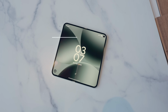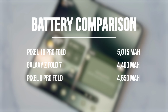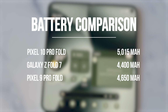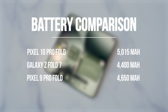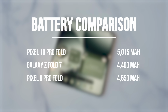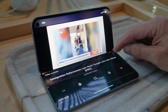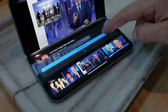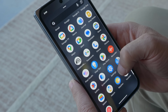One area where Google pulls ahead, and maybe why its chunkier frame and heavier weight can be forgiven, is the size of the battery. You get a 5015 mAh battery on the Pixel 10 Pro Fold, compared to 4400 mAh for the Z Fold 7. So at least on paper, Google's foldable should last longer on a charge. In terms of charging, Google offers for the first time Qi 2 charging with new Pixel Snap accessories. The Samsung supports Qi 2 only if you use a case because there are no built-in magnets.